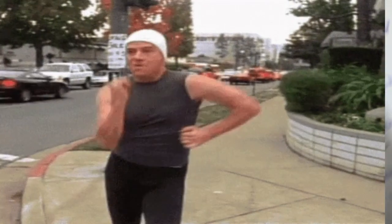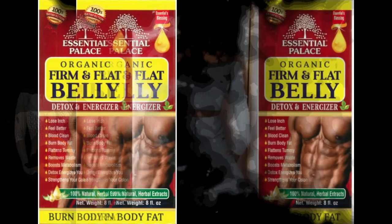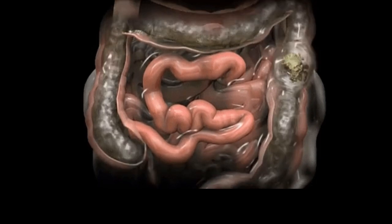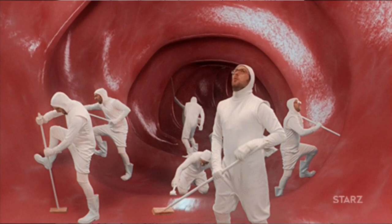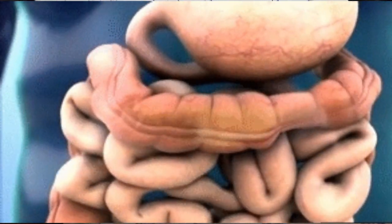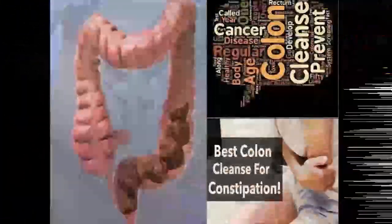Are you ready to start your weight loss journey? Because I want to show you how to kick start that new you body fast. I have this wonderful detox tonic that will have you feeling and looking better in the skin that you're in — and it's the popular firm and flat belly detox and energizer tonic. This tonic will help you to lose inches, cleanse your blood, burn unwanted body fat, flatten your stomach, remove waste, boost your metabolism, and strengthen your colon. This tonic is powerful and within four to six hours after taking it, you will definitely have to go.